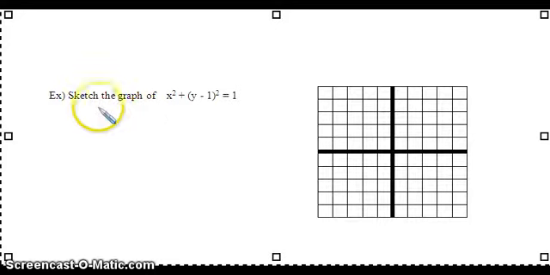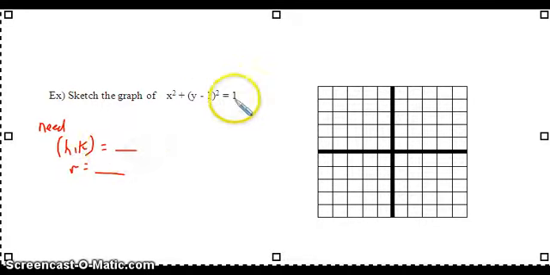Now for this next example, instead of having you write the equation of the circle, I'm going to give you the equation, and I'm going to ask you to graph it. And so the two pieces of information that you need to graph it are the two pieces of information that you need to actually write the equation. You need the center, and you need the radius. Now recognize that that information is given to you. So I'm going to take the time to write the generic form above this.